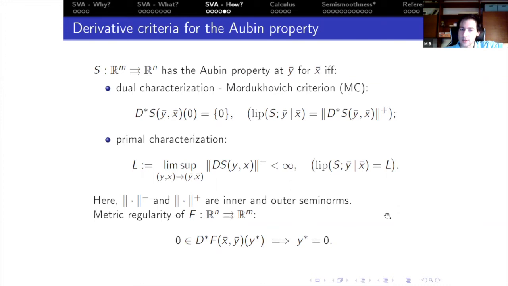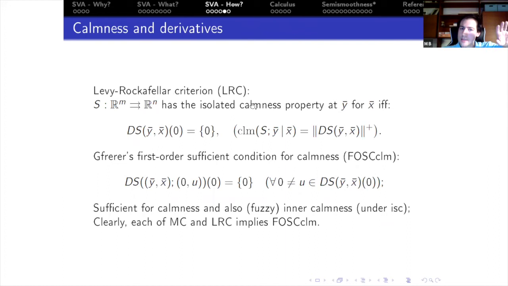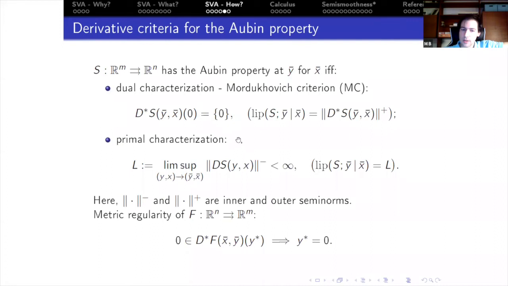And further properties, as I said, isolated calmness can be characterized via the graphical derivative, and there is this first-order sufficient condition for calmness, which basically is a combination of the two if you look at it. Here should be the coderivative, so this is through the directional limiting coderivative, and you need to verify this for all non-zero directions, but this property says that there can't be any non-zero direction. So if you have this property, you have nothing to verify here. Here, this criterion tells you that the whole coderivative must be just zero. So in that case, again, this is trivially satisfied. So this is a relaxation of both these conditions.